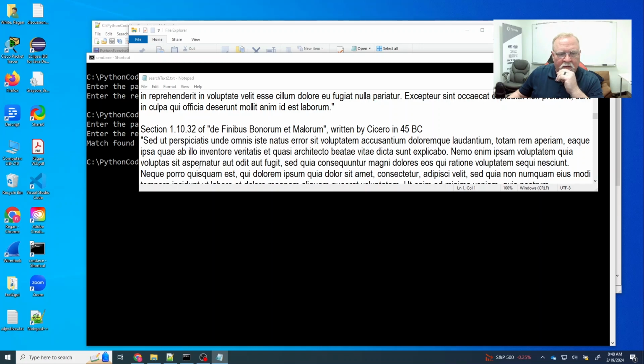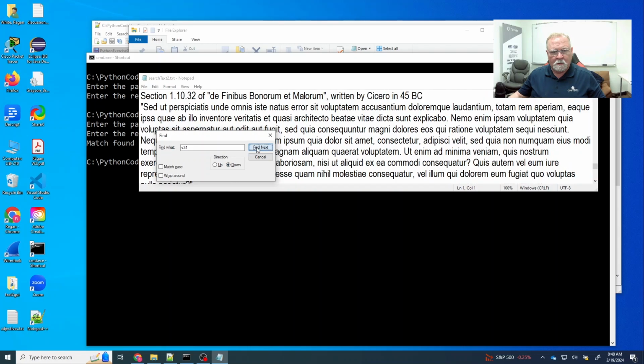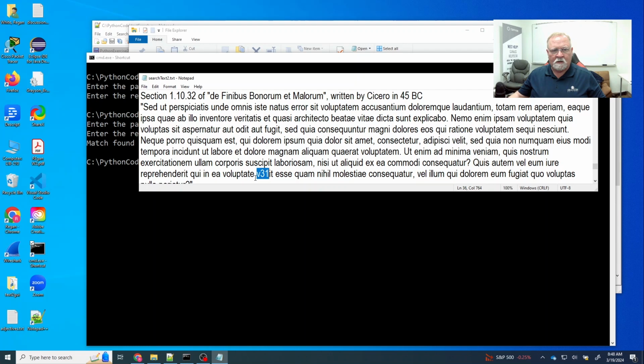Must have miscounted, either that or it's not counting the... And how we find it is we do this. Oh, there it is. Okay. So, oh, it's counting lines as where we actually hit the enter, and these are all considered to be one line, so that makes sense. But anyway, regardless, you see where it says V31.